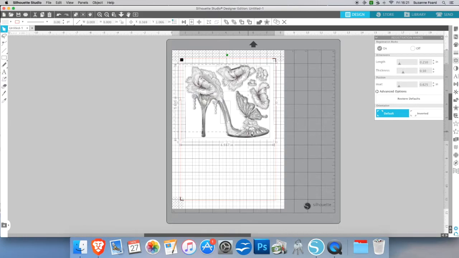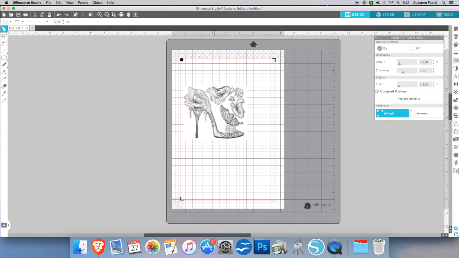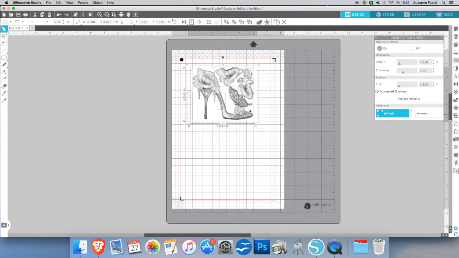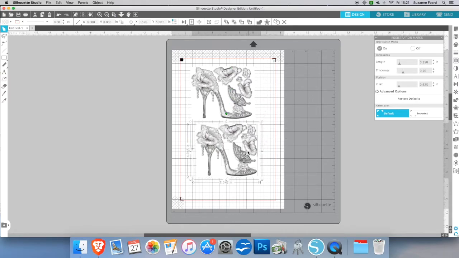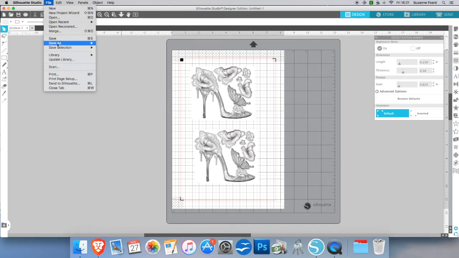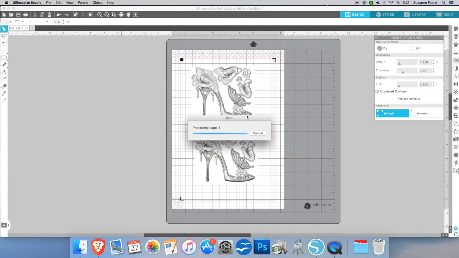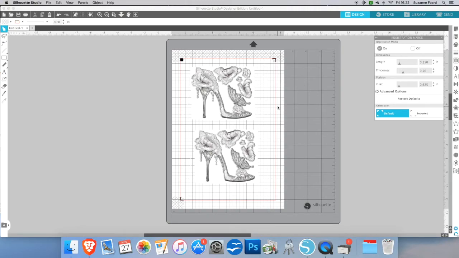And now I'm going to show you how to do two on the same sheet. So don't forget, everything needs to be in our guidelines. I've used my arrow tool, gone over everything, selected everything, so I'm selecting the PDF and the SVG at the same time, selecting the whole lot, and then just dragging it by the corner down to our size, and copy and paste. Putting one at the bottom of the screen, making sure that it's still within our guidelines, and then I'm going to go to print. So it's going to run through our printer, but this time with two on the sheet, and we've resized them. So we can resize them down to any size we want.